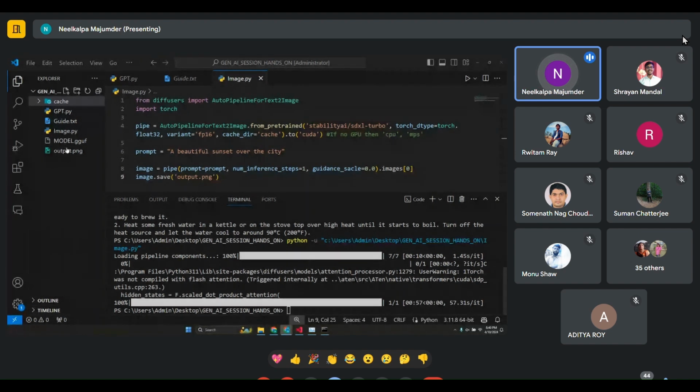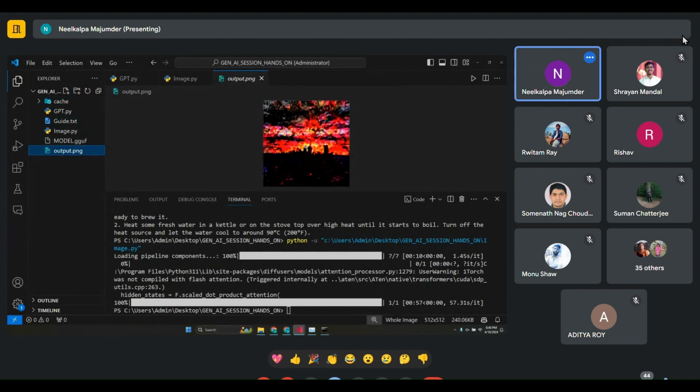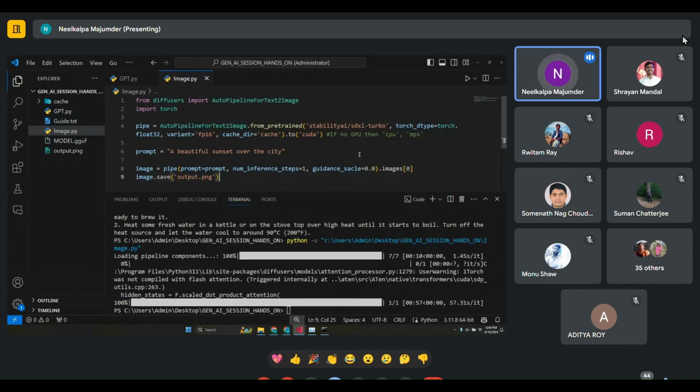First, let it... Oh, it has already finished generating. Now you can see a beautiful sunset over a city. Let me show you. Oh my goodness. Wait, something is wrong. I will fix it.